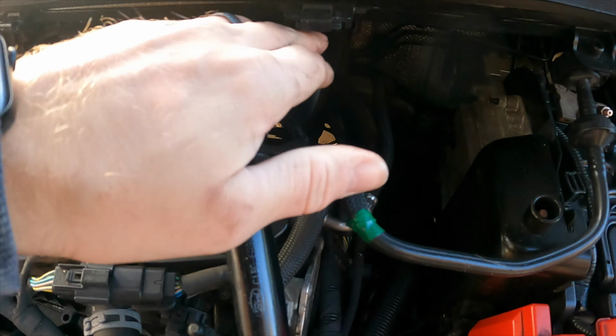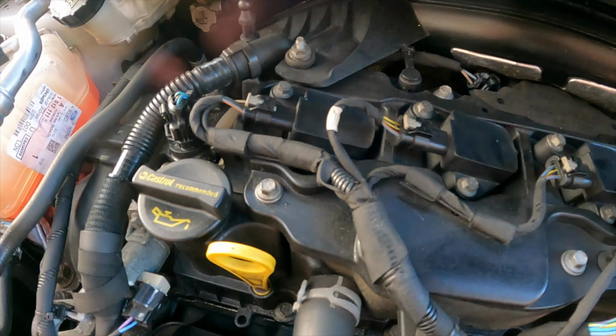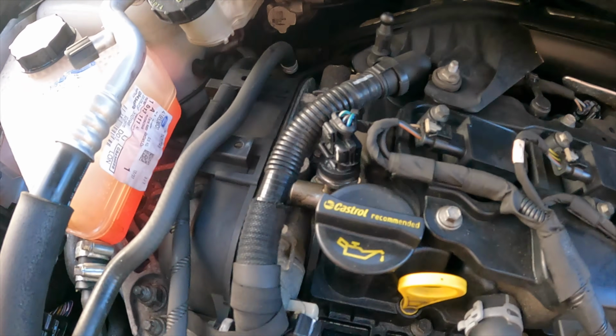Right, so we've got this part of the induction hose off to there. Unclip that. Now I need to unbolt that bolt there. But if you look down here, I'm not sure I can actually get down onto that where it goes.